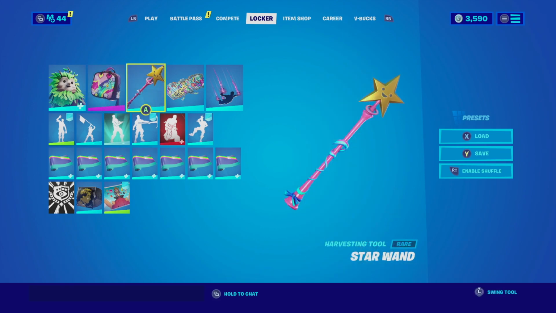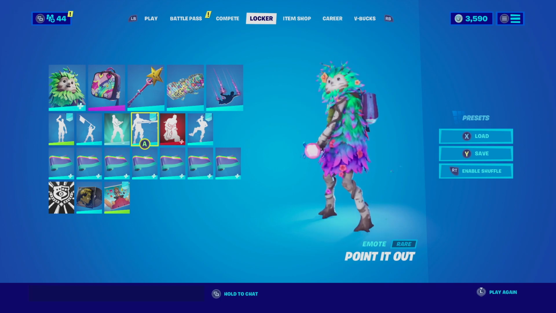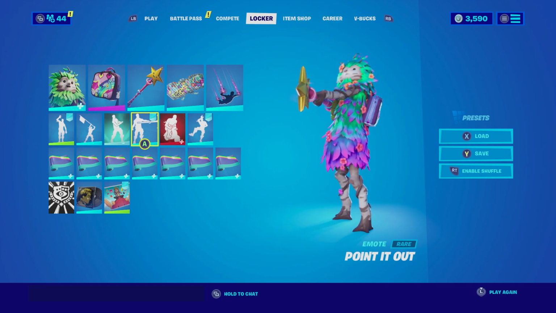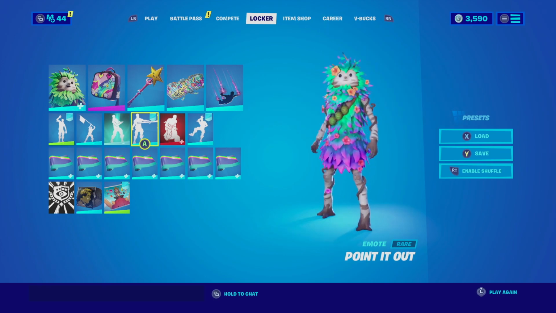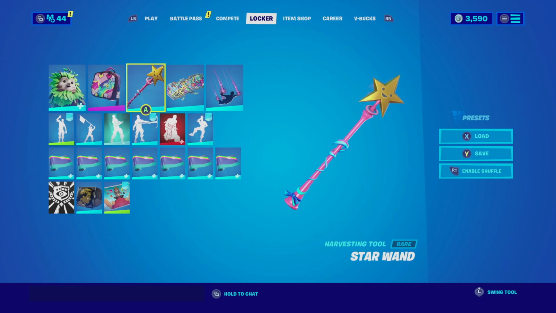He does go with the Star One for the harvesting tool, and you could clearly see why he looks really good. He does have those yellow flowers by his head that complement the Star One very nicely. Overall, the combination of colors and the back bling just fits really well with this harvesting tool.